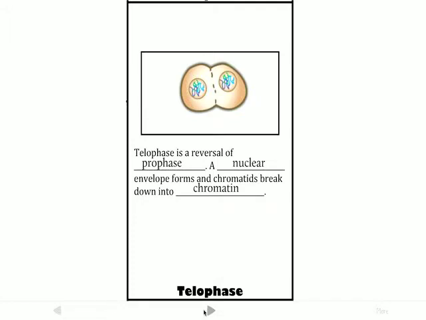And remember, after telophase, we have cytokinesis, which is where the cytoplasm will completely divide. We see the cell membrane starting to form, but there's still some connection between the two cells. They won't become two individual cells until after cytokinesis. Cytokinesis is not considered to be a part of mitosis; it's just a process that comes right after mitosis.